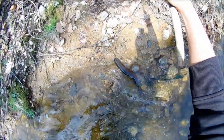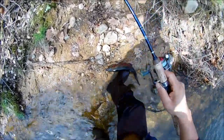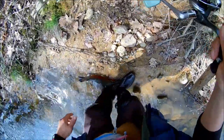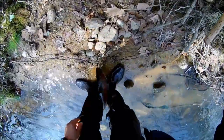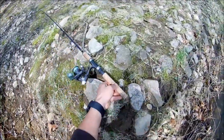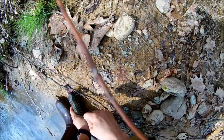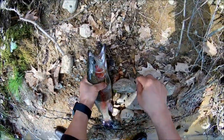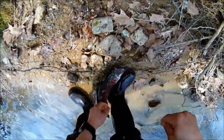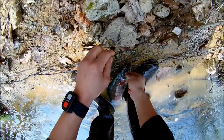Rainbow trout. Nice, beautiful. Beautiful size. Look at this. This is the male. Let me see. Oh, let me see. Ooh. What is it? Hold on.